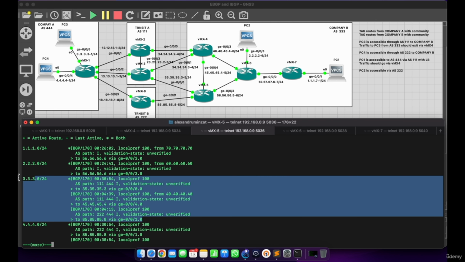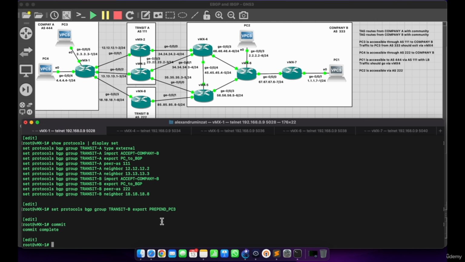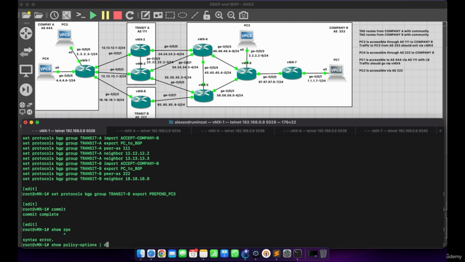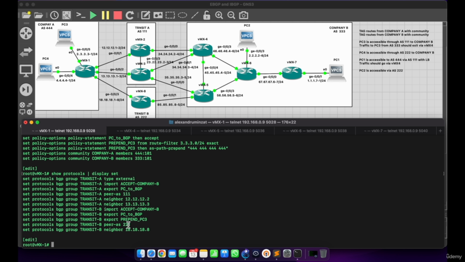If we check the routes here, we can see that the route received from virtualmx8 doesn't have the prepended AS path. Hence, our policy is not working well here. But I know that this policy is configured correctly, and if I check the protocols, I see that it is applied correctly as an export policy.